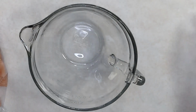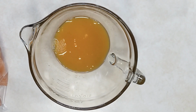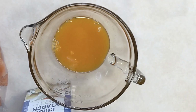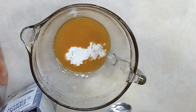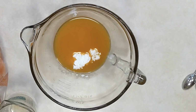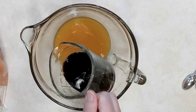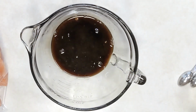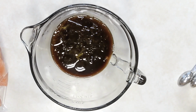Now, you may have heard us in other videos tell you not to add the cornstarch until the day of cooking, because cornstarch in a sauce can often make a sauce separate after thawing once you've frozen it. This is one of those meals where the cornstarch never separates. It works really well, so we're just going to go with it, and we continue to make it. We've made it for like a dozen years.